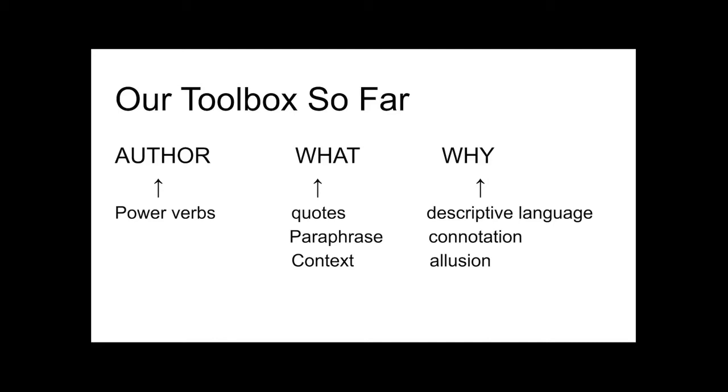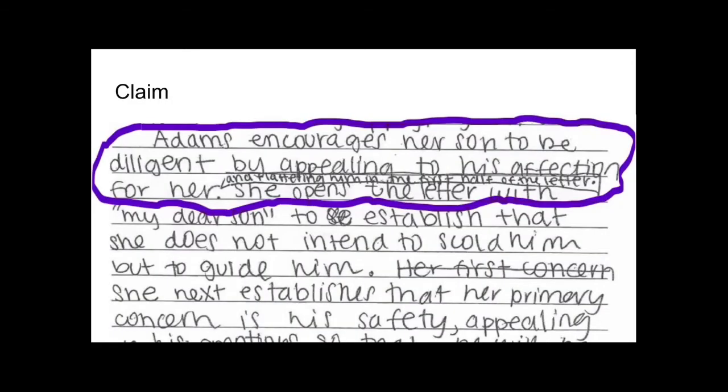And the reason I say connotation and allusion is that a lot of what is happening in your evidence is that there are things being implied, and your job is to describe what is being implied, and that's analysis. Same thing with allusion. The author might have made some sort of allusion, and your job is to uncover that allusion and describe what about that allusion is helping the author.